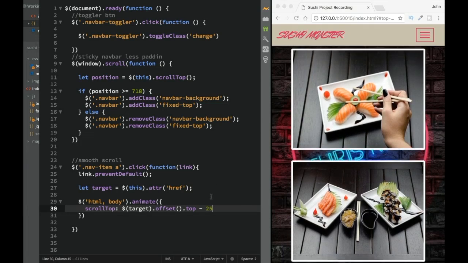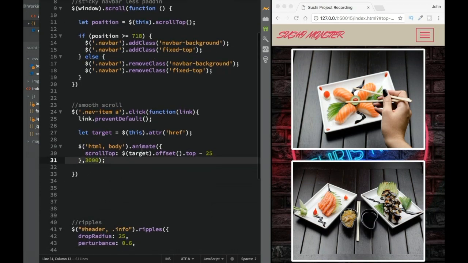So once I have this, I also would want to add over here 3000, and 3000 milliseconds basically means 3 seconds. So the scrolling is going to take place over 3 seconds over here.